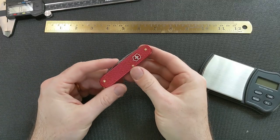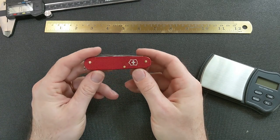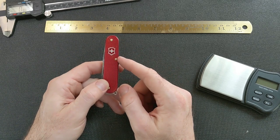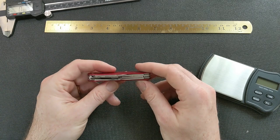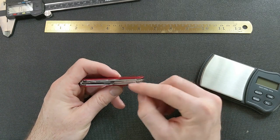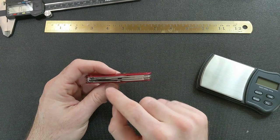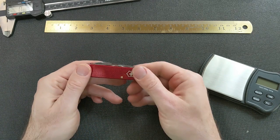So I've got her fully reassembled, and I'm much happier. I'm much happier with the way this turned out. Definitely worth taking it apart and putting it back together again with better pins and just some really fine adjustments, and moving the bigger spacer between the blade layer and the scissors. That just added just enough space between the scissors and the big blade that it doesn't rub, and there's actually just a little bit of gap in there.